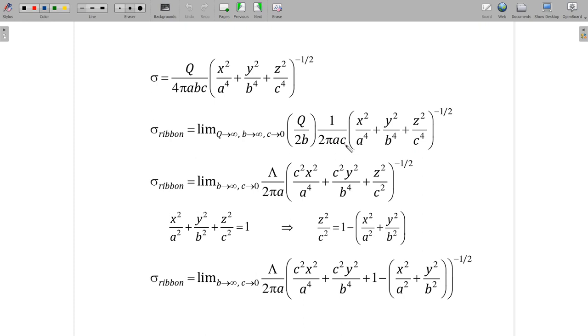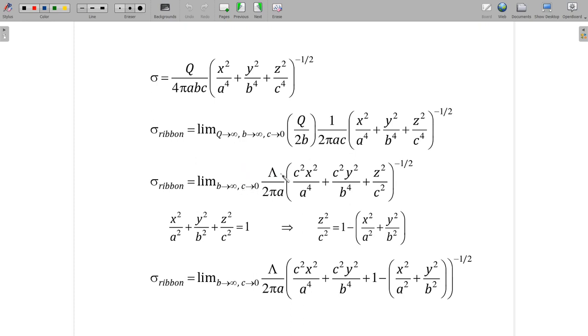So what change I made is I took this c inside, and I took the limit q goes to infinity and b goes to infinity over here, because of these two things being in a product, they will not affect each other, because this q by 2b is separated from the rest of the product, and this q by 2b is anyway approaching a finite value. It is not going to 0 or infinite, so it is not going to disturb the rest of the expression anyway. So we might as well just write it as lambda over here. This is not the most ideal way of doing it, but it makes sense mathematically. We're doing it because we want to keep it simple. We could have done it the long and complicated way, but let's not do it that way.